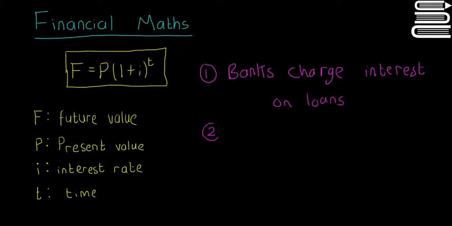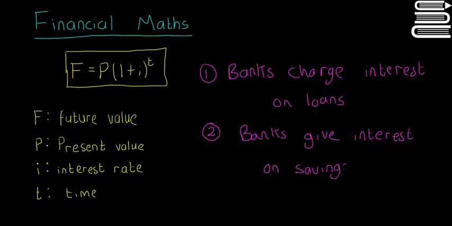Banks want you to put money in their savings account, and when you do, you might have noticed, if any of you have bank accounts, that every 6 months or every year you get a letter from the bank saying that they've given you a little bit of interest. Generally it's just a small bit, an extra couple of euro, but that does add up if you have loads of money in the bank. So banks give interest on savings, and that's super important to know as well.